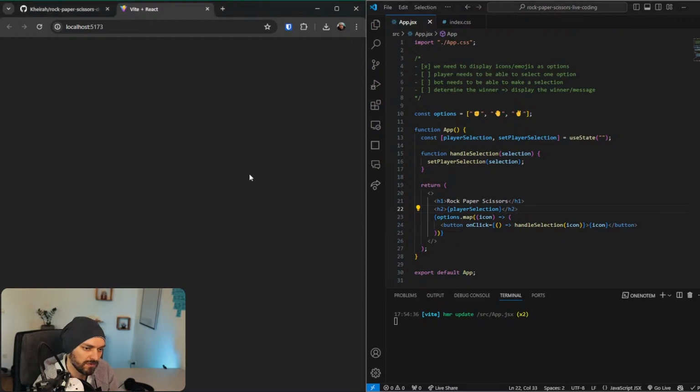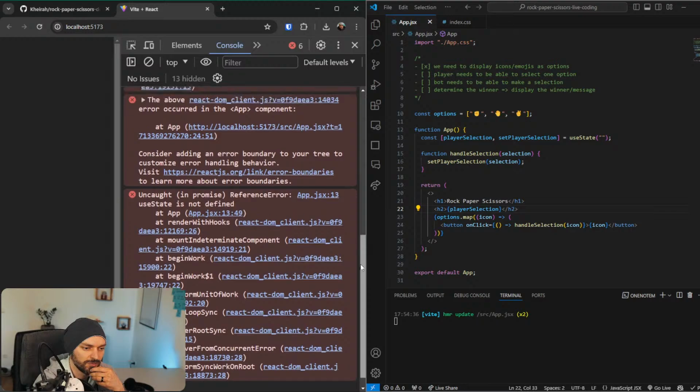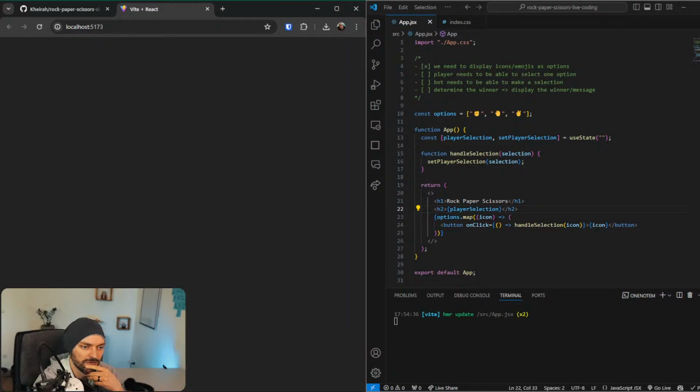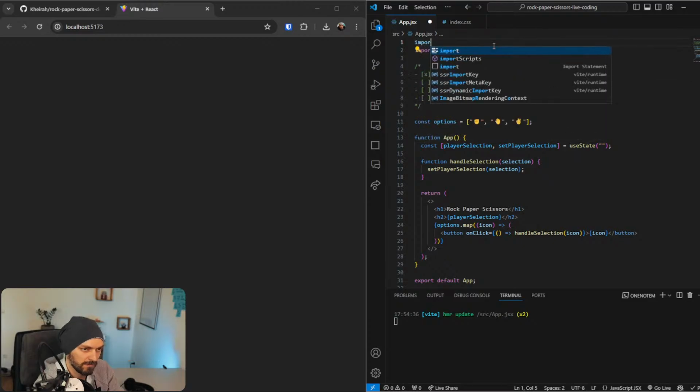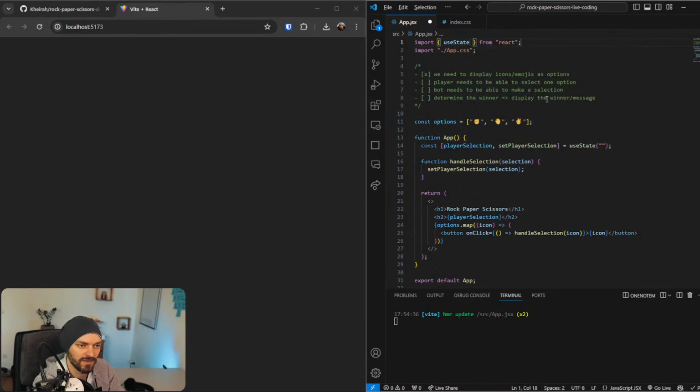No, did we? Let's see what happens. Console, we have use state is not defined. Oh yeah, maybe we should import it. How about that? Import use state. There we go.